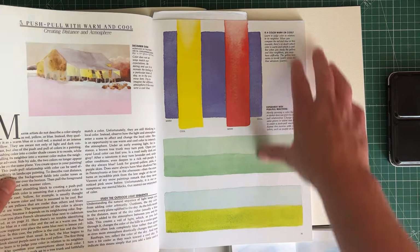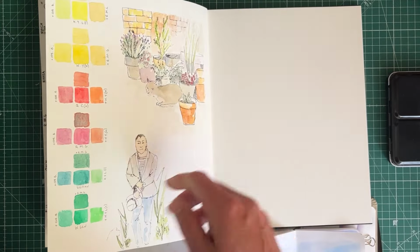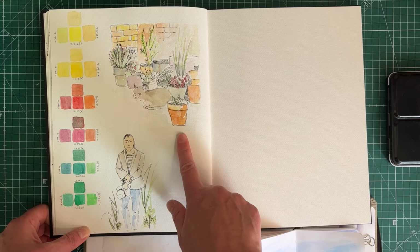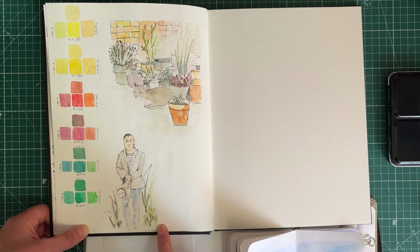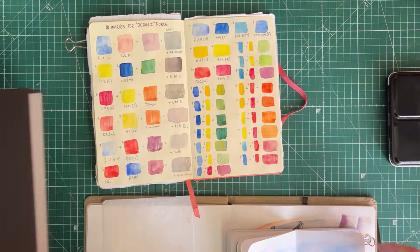And then we moved on to the push-pull, and I started this, and then I realized we were actually at the end of the month and I needed to pause and actually just take in everything that I'd learned already. So this is my cat in the garden. We don't have a garden, it's a roof terrace, and that's from a photo I took of David when we were in the UK. Terrible, but it's okay. So that's the work that I did in this sketchbook.